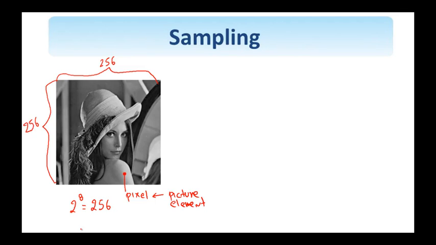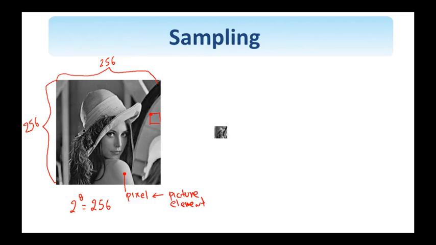Okay? So I'll take this image and I will downsample it by a factor of 8 in both the horizontal and the vertical direction. So out of 8 samples horizontally, I'll keep 1. I'll do the same in the vertical direction. Or in other words, if you consider here an 8x8 block, I will only keep this value and throw away the rest. So I keep 1 and throw away 63. Okay? If I do this, then I end up with a 32 by 32 image, this tiny image shown here.